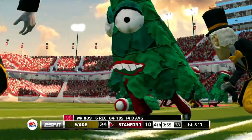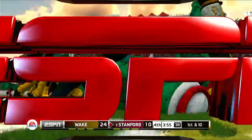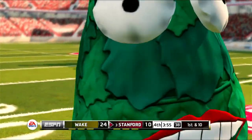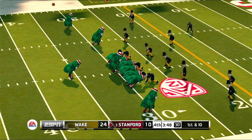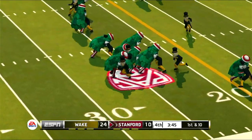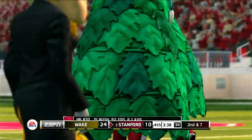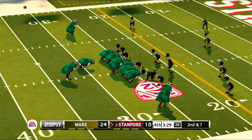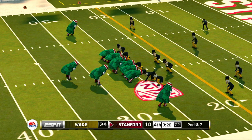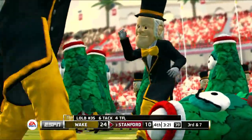And he tackles him hard at the 29. From the 29-yard line, it's first down. He makes it out maybe to the 26-yard line. That's good for a gain of 3 yards. That'll make it second and seven. Straight in the middle, and he meets the defense. And the tailback's going nowhere on that counter.